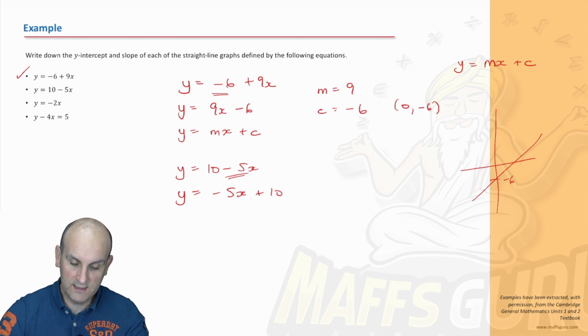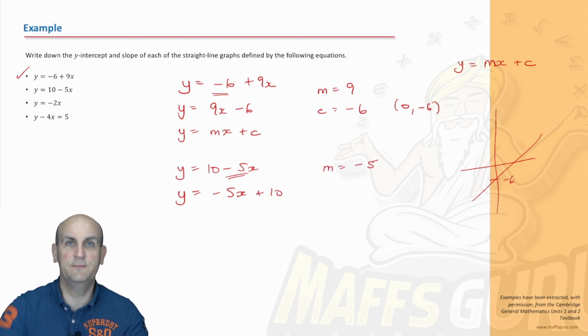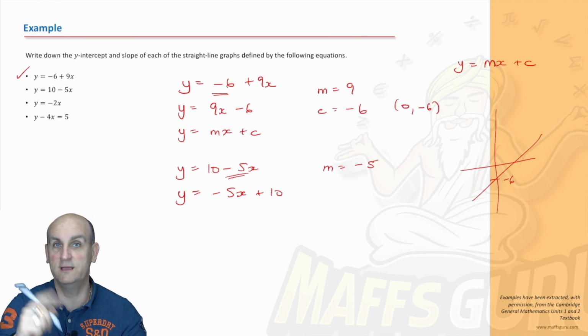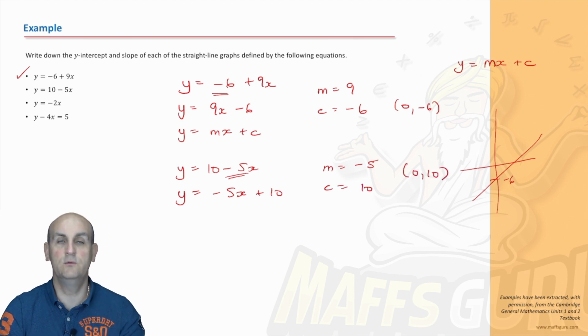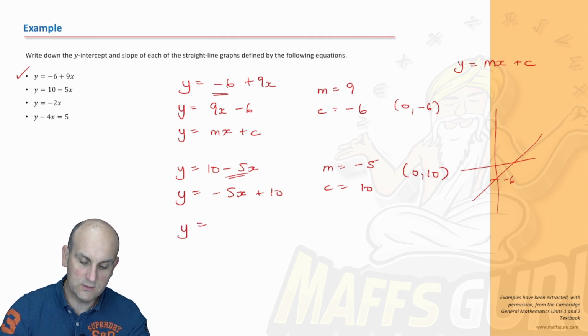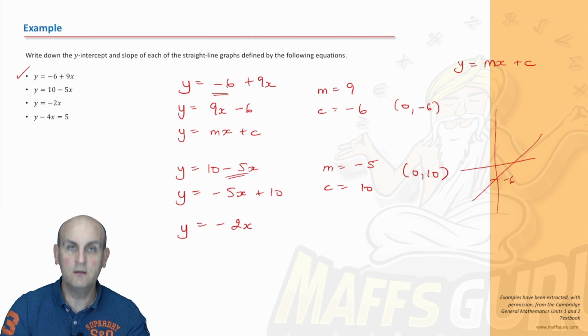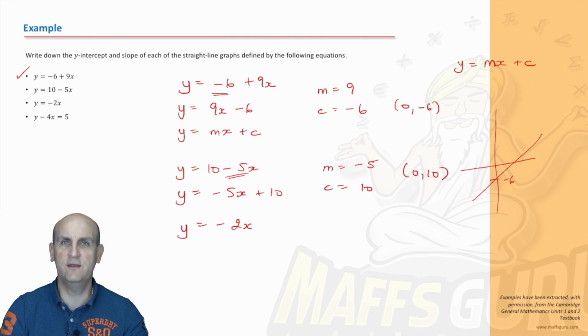So again, what do we find here? So now my gradient is equal to negative 5. All right, so that means it's going to slope down now, which should be negative 5 on 1, really, because we do rise over 1. Anyway, and my intercept here is 10. And if we think about that, that would be now 0, 10. See where we go? Right. Are you ready for the next one? y is equal to minus 2x. Hold on a moment. There's no number at the end.